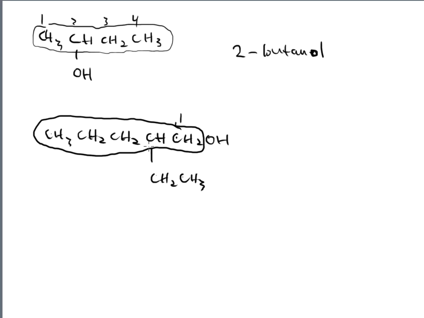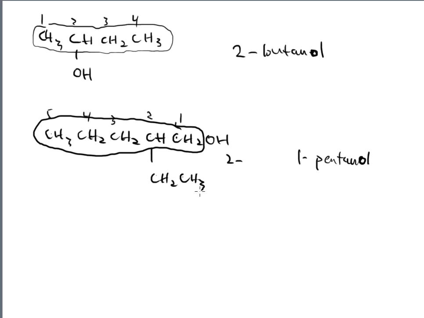So that way, this can be carbon number 1, this can be carbon 2, carbon 3, carbon 4, carbon 5. So this is a pentane, because there are 5 carbons in total. I drop the E, and I add the word -ol for pentanol. Now you can understand why the longest carbon chain has to include the OH group. We cannot bypass it. We're naming it as an alcohol, therefore it has to be included in the longest carbon chain. So pentanol is going to be the name for the root, and then here on carbon number 1, that's where my OH group is going to be.